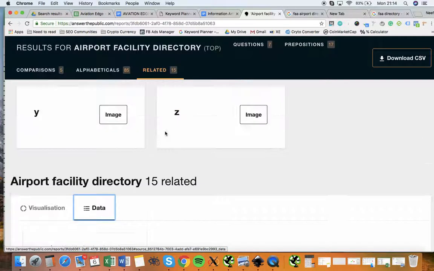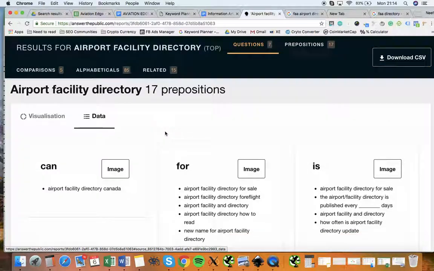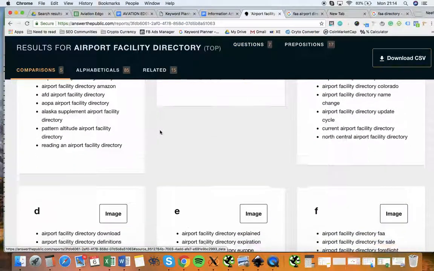So this is related. The first one was, I'm not sure what the first one was. Anyway, it tells you what they are.